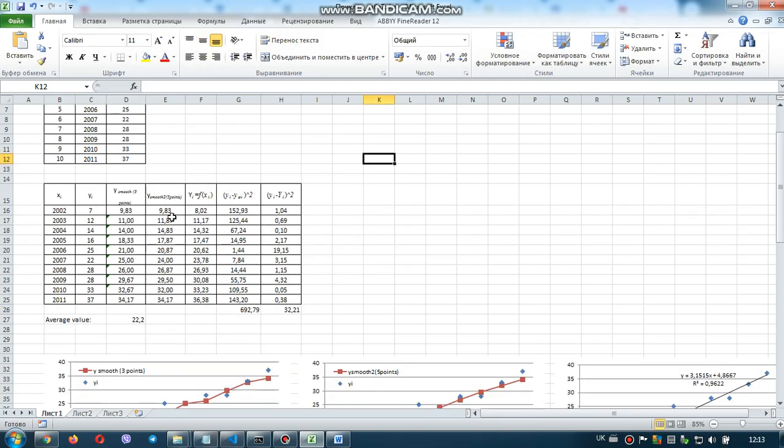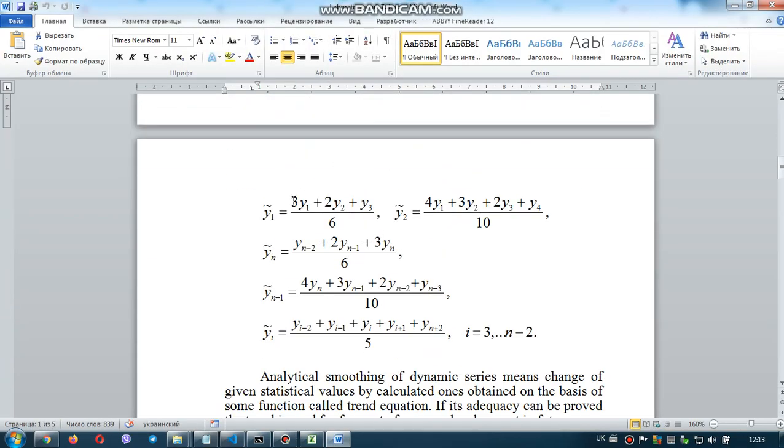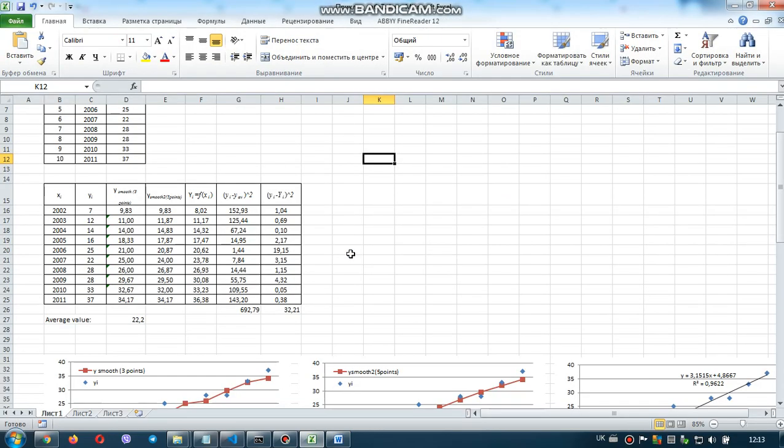Then you have to calculate the smoothing by 5 points. How to do it? To calculate the smoothing by 5 points, you have to use these formulas. The first and the last values are the same, so we can just copy the values.